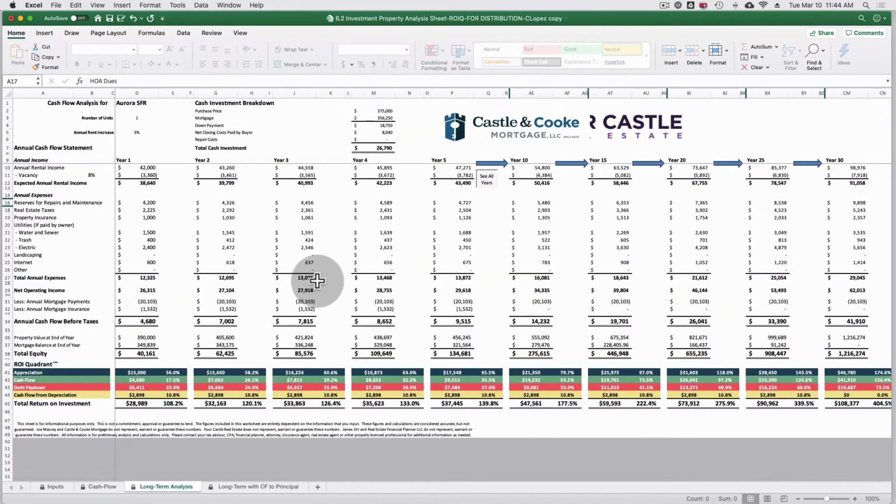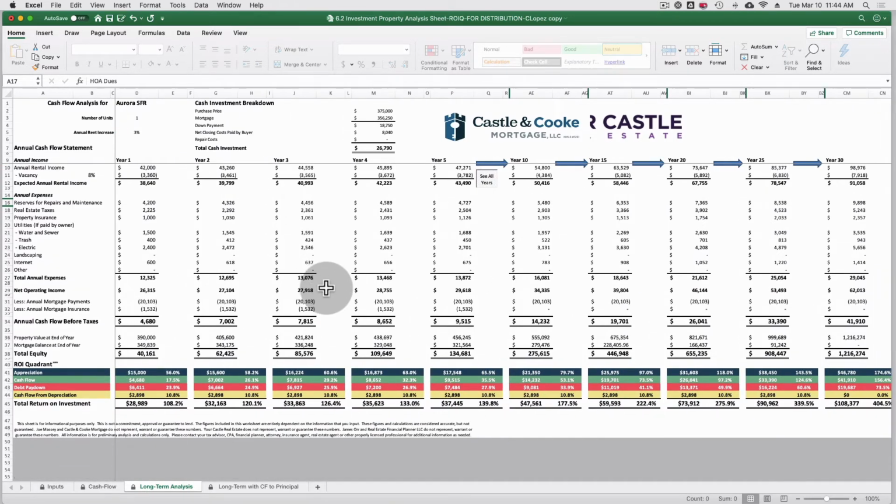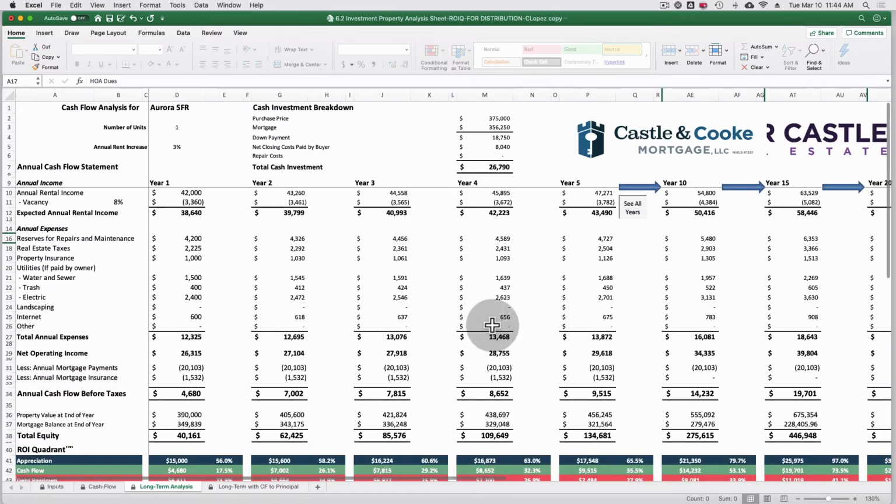It's going to be a little more difficult to see here on the screen. There we go. Let me zoom in a little bit. So what you're going to see here, year number one, this is the cash flow tab that's just been shortened into just one column. We've taken off all the notes on each side.